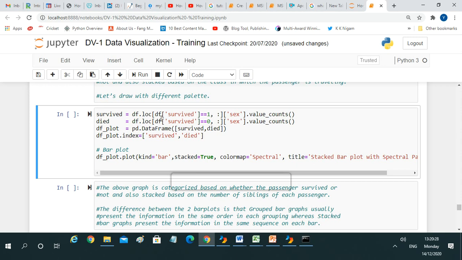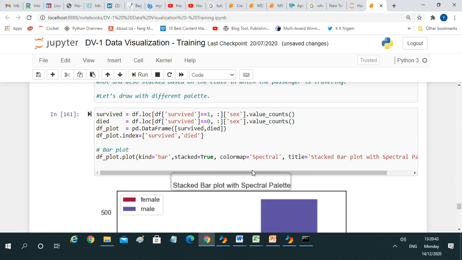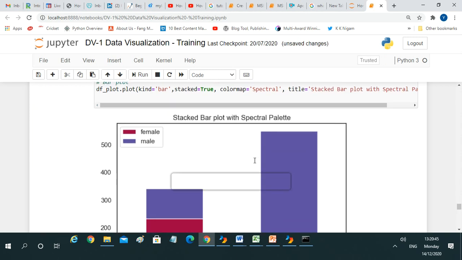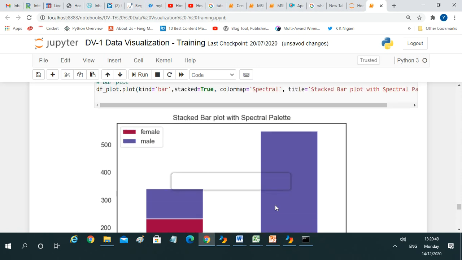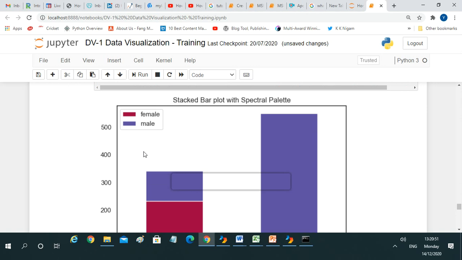So survived, loc df survived 1 and survived 0, value counts, then df plot data frame is equal to survived and died, index is equal to survived, died, and then you can run this. So you can see that a stacked bar will be created, and this is something like this: survived, died, and this is female and male.